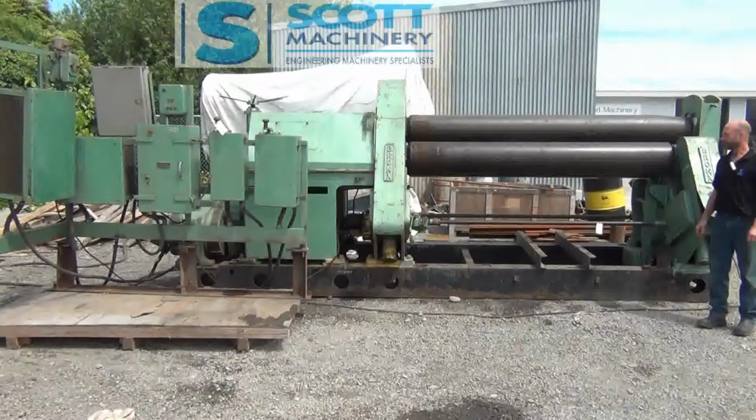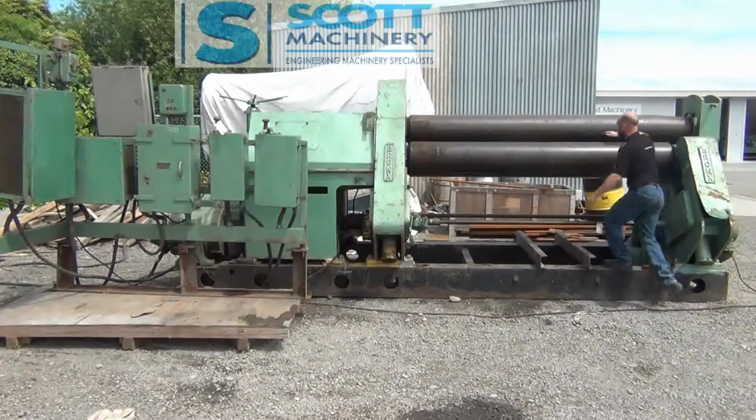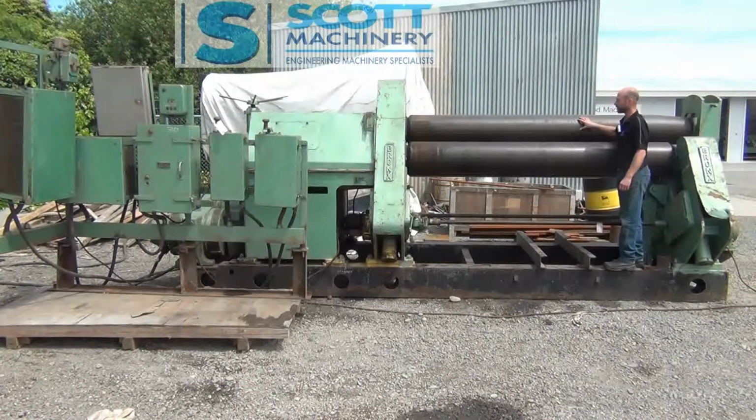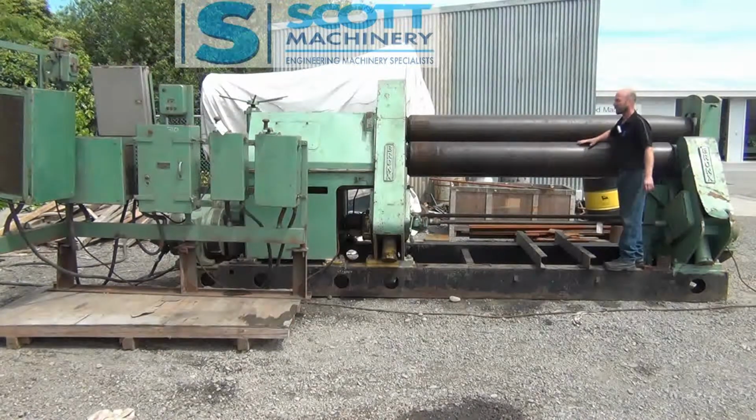Hi there, this is our big set of Bronx rolls, mechanical. It's got the three large rollers of the same diameter. These back two are the pinch type rollers that both drive, and this front one is a freewheeling roller.